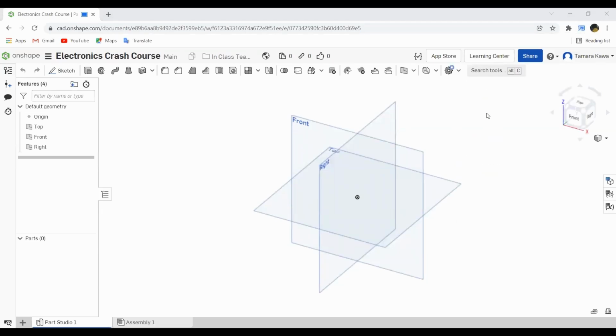So yeah, we're going to be doing a really quick crash course on electronics. This is hopefully only going to last about an hour, or until lunch, whenever that happens. But we're mainly going to be going over some basic stuff with parts, some assembly stuff, and mostly edit in context, since that's a really big one for electronics.